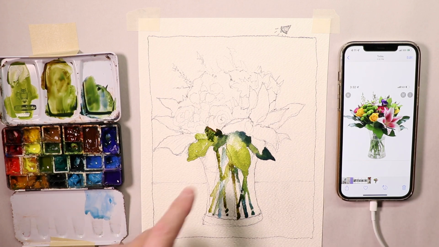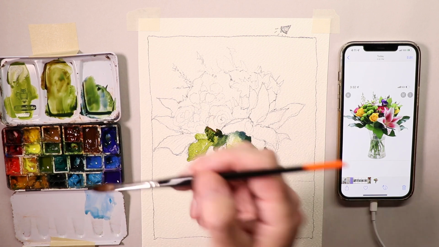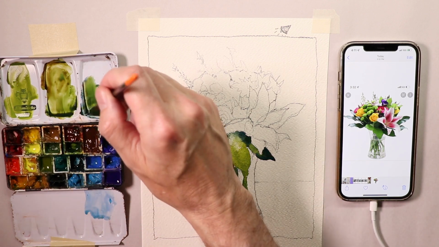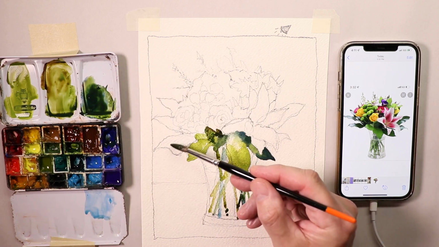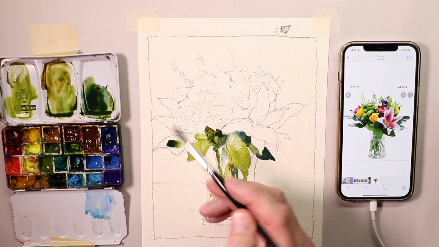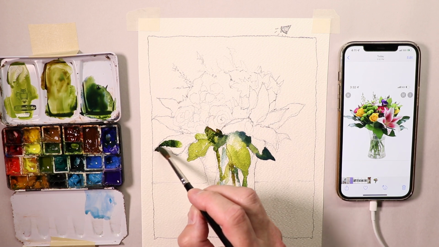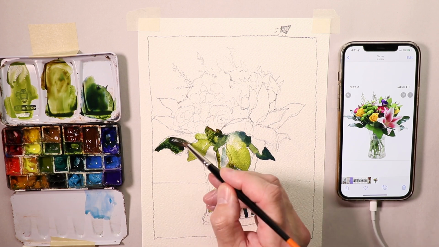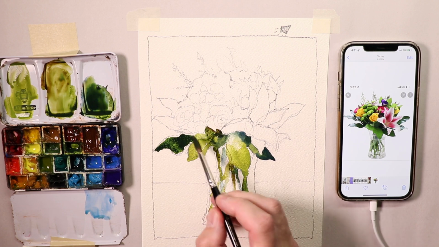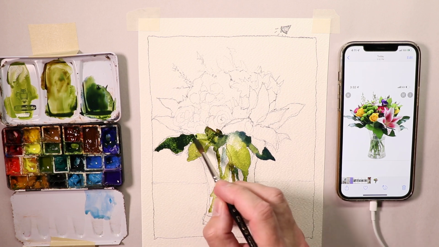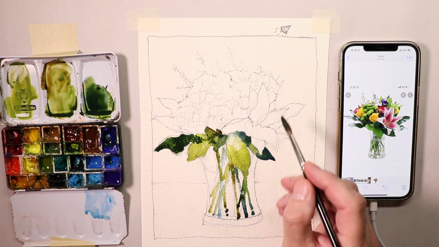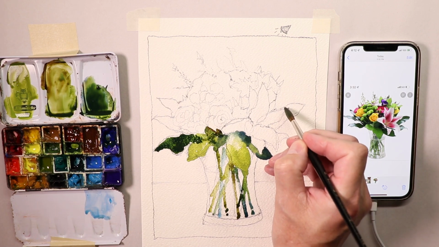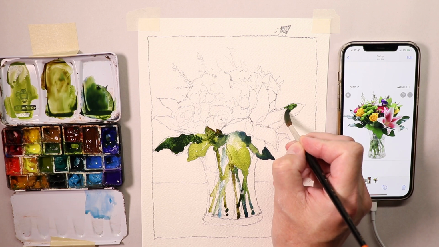So already we have some good darks, and that's what I think we should do here is let's get some really good darks in our painting. It's easy to work in a painting that you already established some darks, so that's what I'm doing. Try to get some of those really good darks in the painting first. And once we have those, everything else seems to work out well.